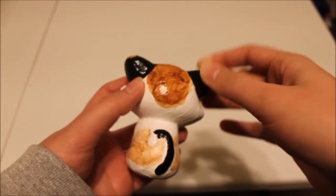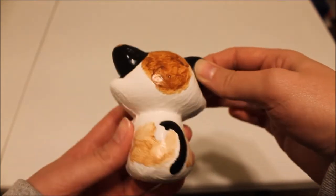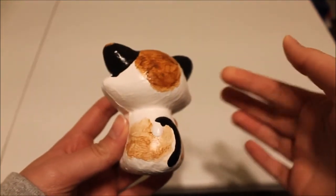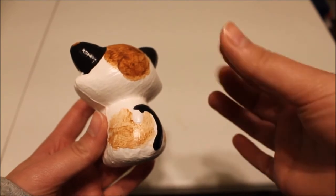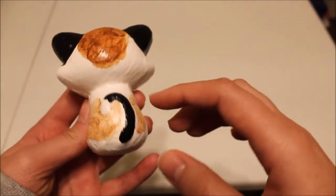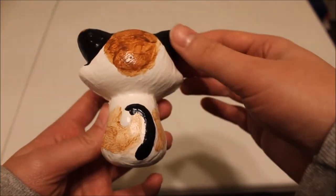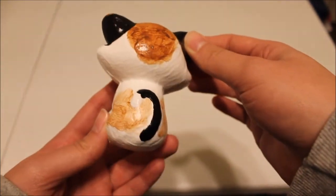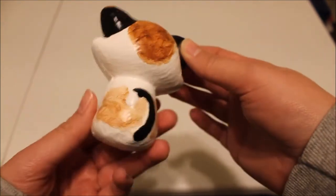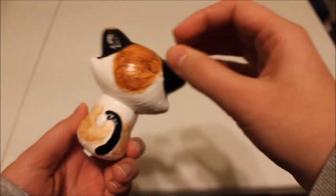And so Furby has brown on her. And it's not solid brown, it's very, very light. So what I did is I took brown paint and I stuck it on my fingers and lightly spread it around. Now the brown on her back isn't exactly the same as her actual pattern, but I figured that since it's a squishy and it's on the back, I wasn't going to spend that much time trying to make it look exactly the same.